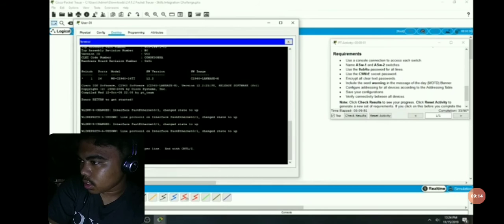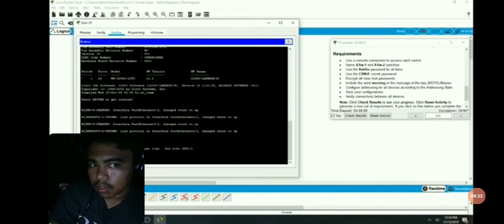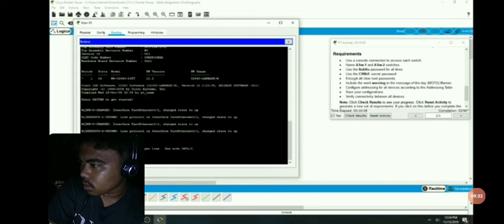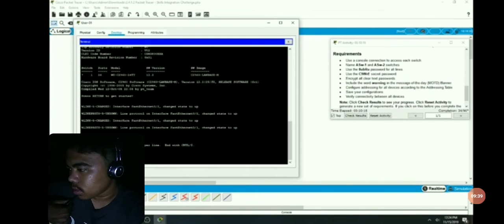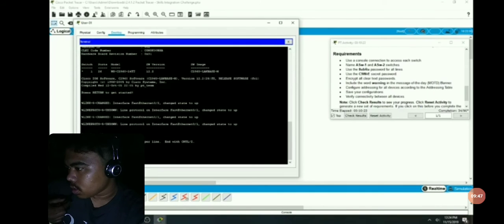Okay, now we are going to set the password of the console from the console line. Let's set the password. It's now line console 0. It's now our password, then login and then exit.